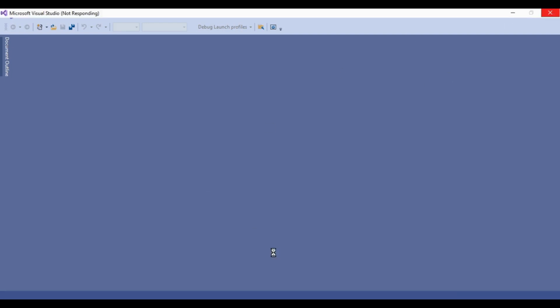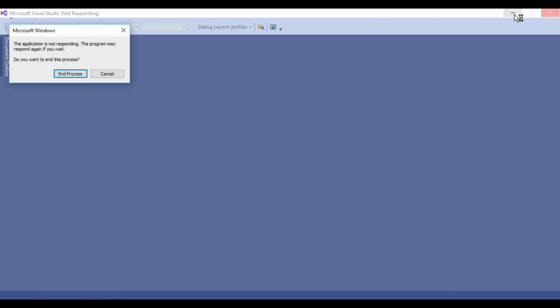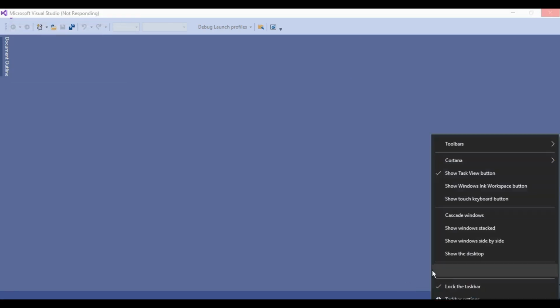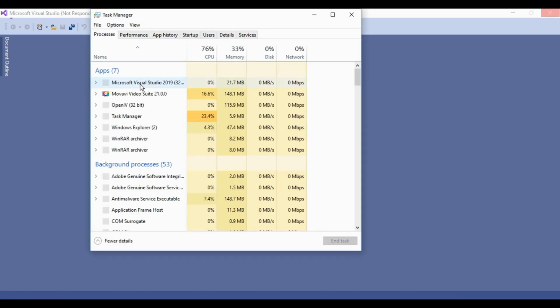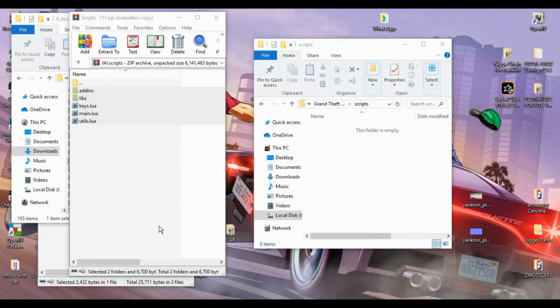Make it snap here, bro. Yeah, close program. I got no time right now, bro. End process. What are you doing? Let me just cancel this and end it in task manager. Well done. I will cancel you, one minute.